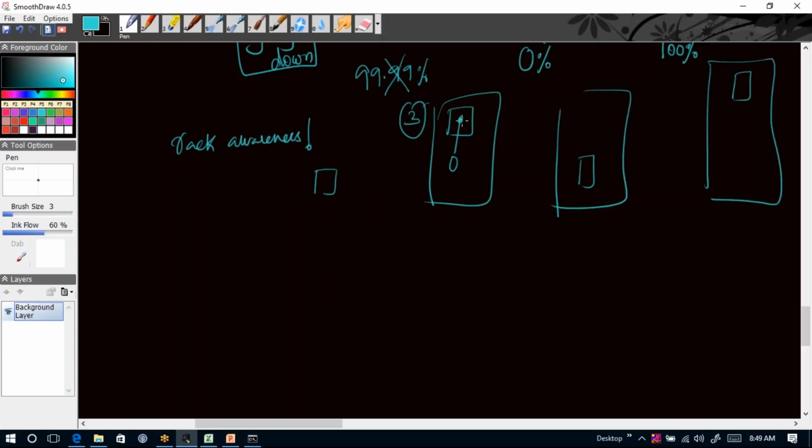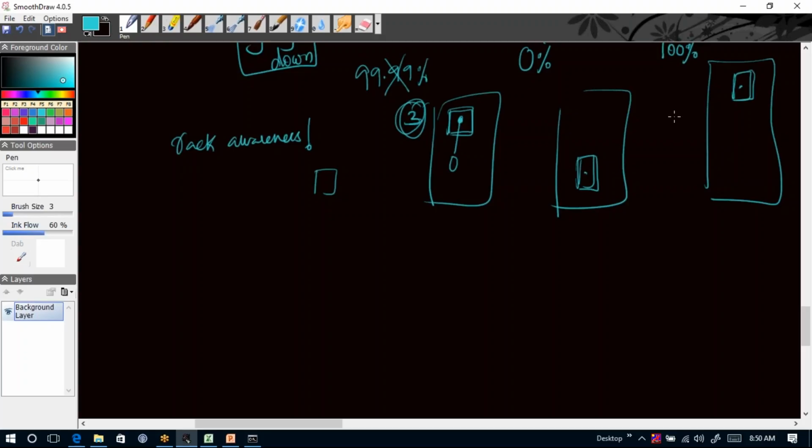The same block is present on this node and even on this node if the replication factor is set as 3. Are you getting the point? If the replication factor is 3, then the same block is present on the other 2 nodes, this one and this one.